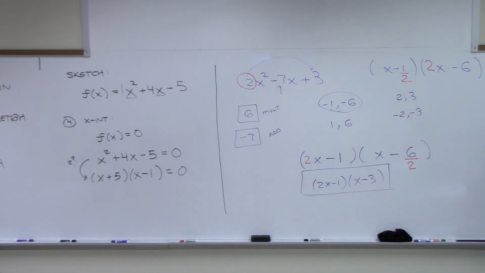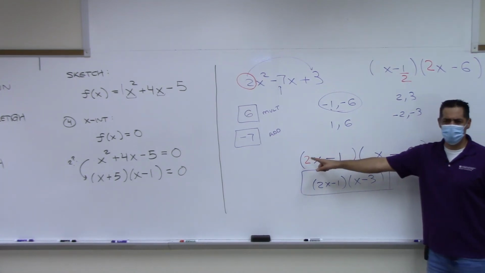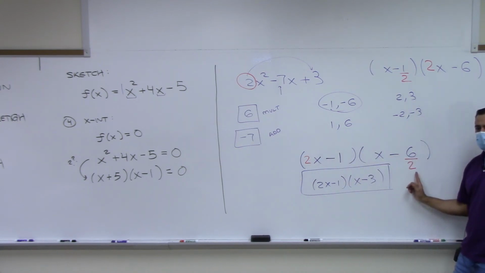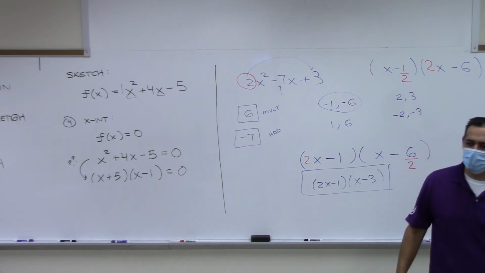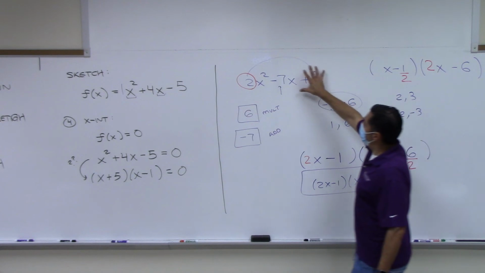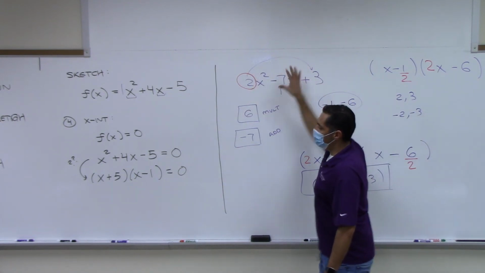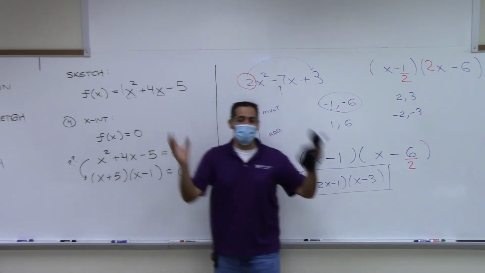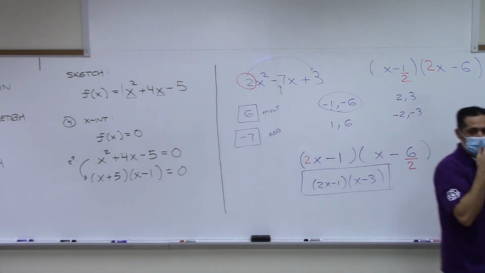So for the second one, would you just write out the x minus a half? Yeah, you just write x minus a half, that's it. Okay, got it? Have any of y'all ever seen this thing with this weird putting it here? You have seen that shortcut where you put this here and under here? Oh, no, you haven't seen? Oh, you have a question? Okay, I'm sorry. Do we still put equal... Yeah, okay, so this right now is just how to factor this. When we come back over here and set it, we will set it equal to 0 over here. I'm just showing you how to factor in general. Good question.